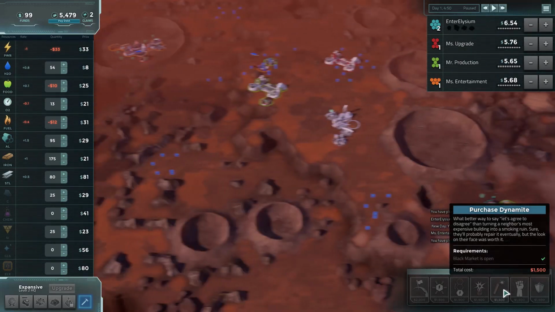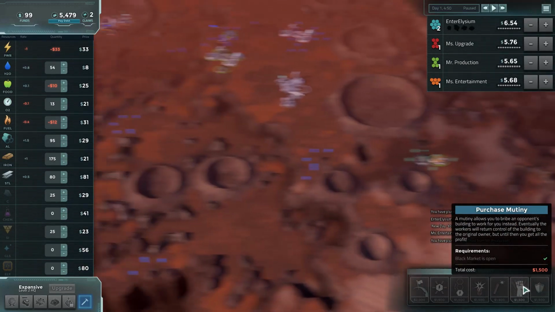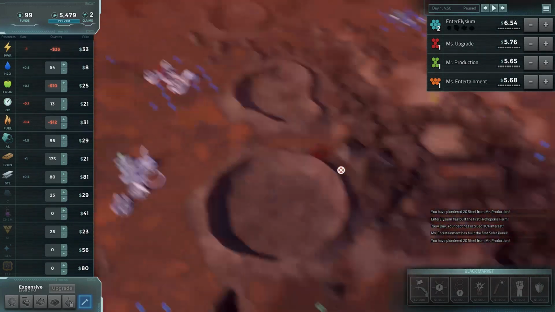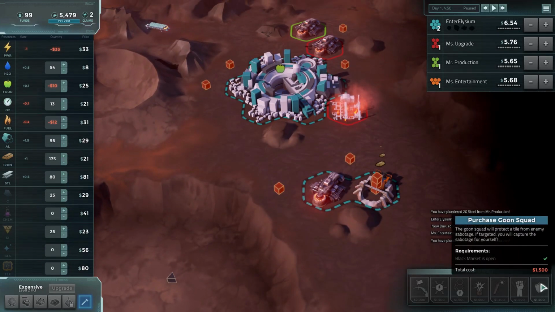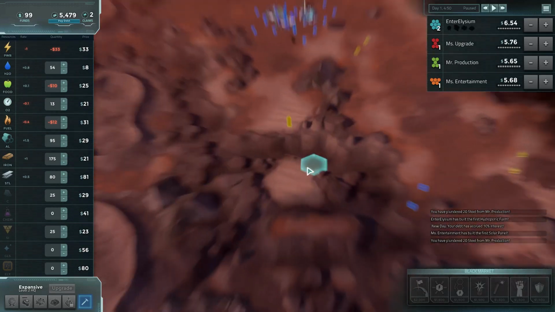There's also Purchase Dynamite, which takes a building offline until you repair it. Mutiny temporarily takes over a building, so you get the resources for a minute. And Purchase Goon Squad to protect yourself. So if you had a really important building, for instance, my steel mill is fairly important, I could purchase a Goon Squad to protect it, and if they then targeted it for mutiny or whatever, it wouldn't work, because my Goon Squad is protecting it.